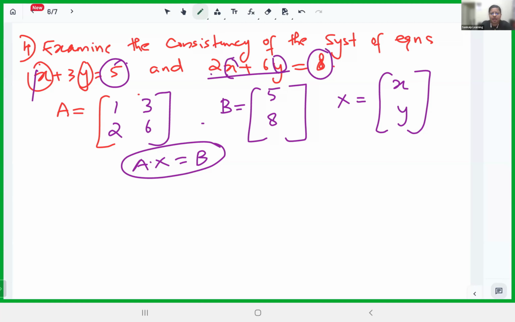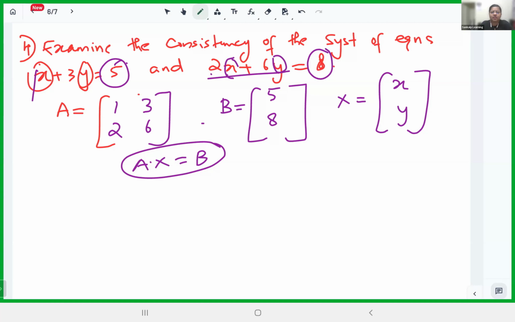What were they? The second rule was, if determinant of A equal to 0 and the product adjoint of A into B is not equal to 0, then we can say that the system of linear equations has no solution. That was the second rule, right? And what about the third rule? If determinant of A equal to 0 and adjoint of A into B, the matrix multiplication, is also equal to 0, then we can say that the system can be consistent. Okay, it may be consistent and it has infinitely many solutions.